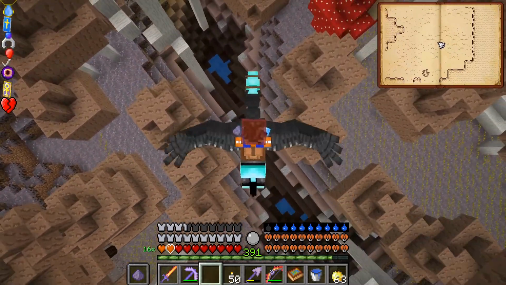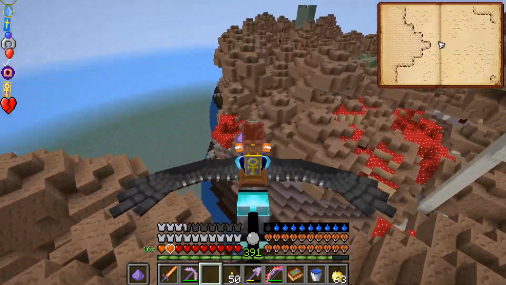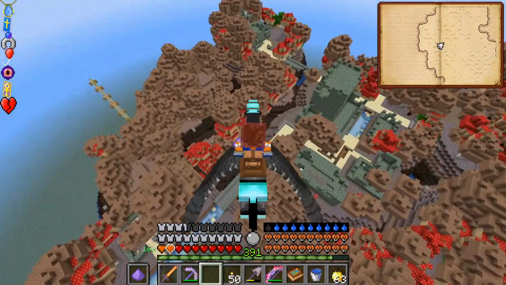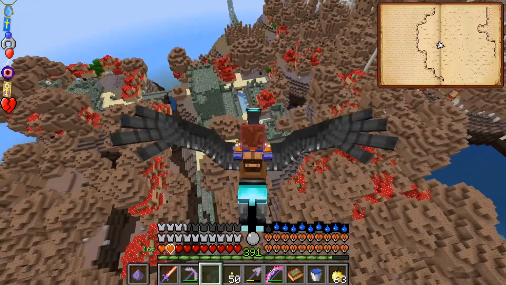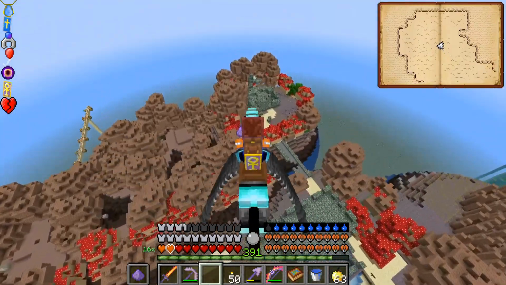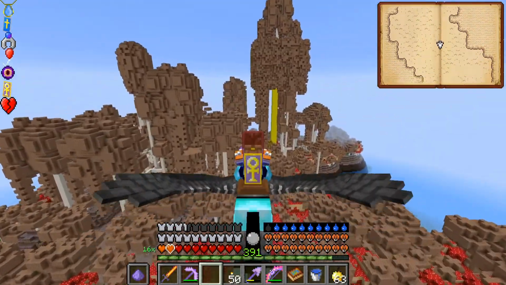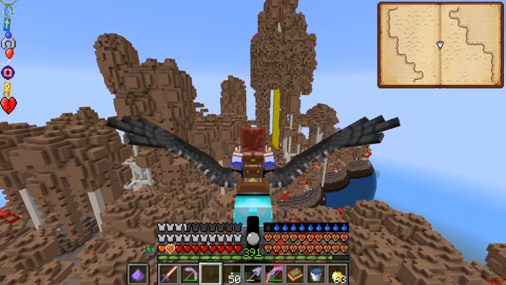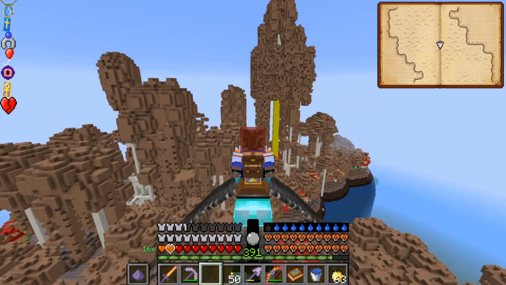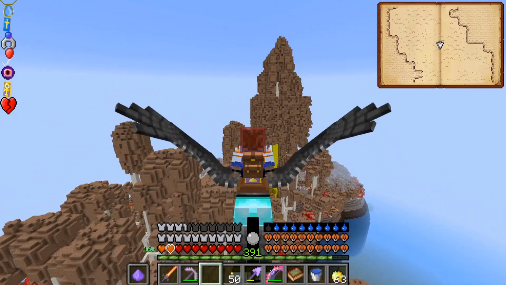There's some water here. Okay. So, a point of interest. Good callback to earlier maps. Not bad. And we did get the point of interest here.